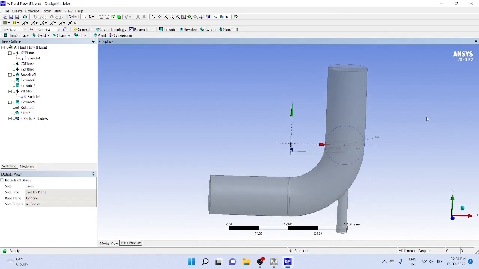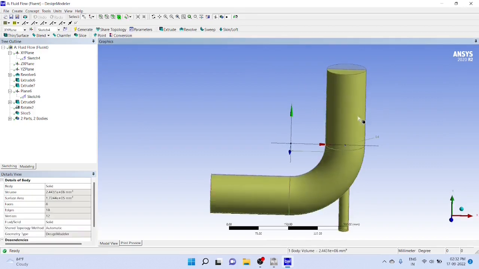For that, select the body selection tool, select the half portion, right click it, suppress body.